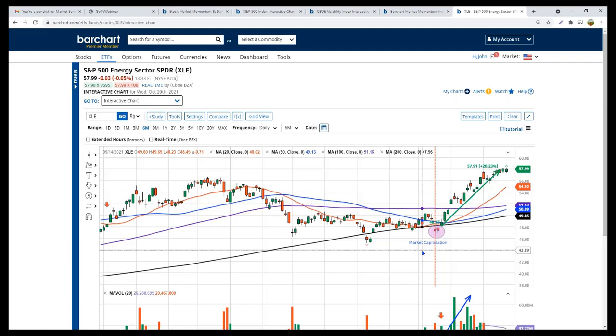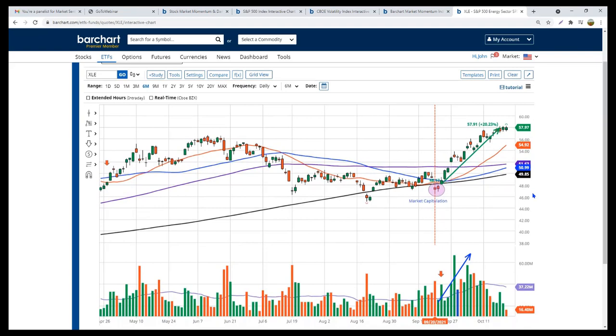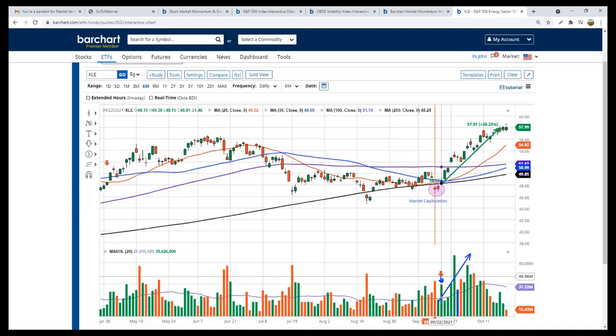Remember, momentum, the force that is moving a market, in order to reverse it has to be a larger force. In other words, buyers buying the dip. So if we see a large amount of buyers, we're going to see a large amount of activity. And what activity are we going to see? Volume. And notice that on this day here, this arrow day, where we went back up, not only did we go back up on this particular day, but we took back the 200, the 50, and the 20-day moving average on an up volume day, a big volume day, almost the same amount of volume as we had on that 90% down day.